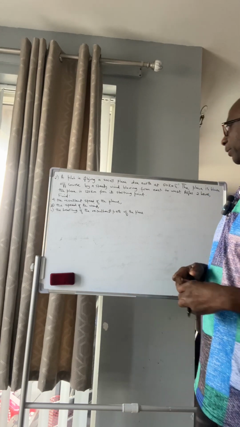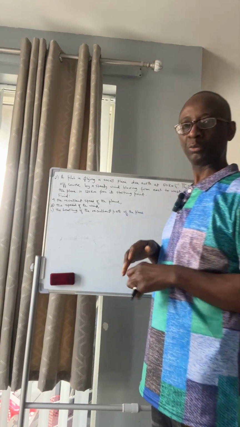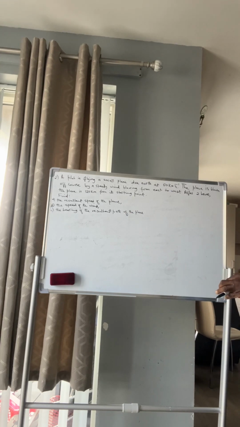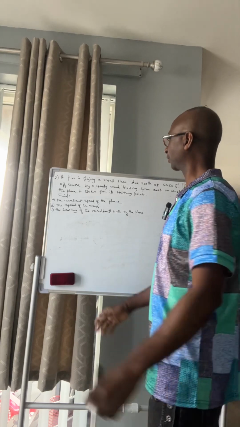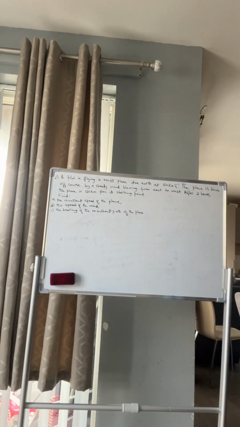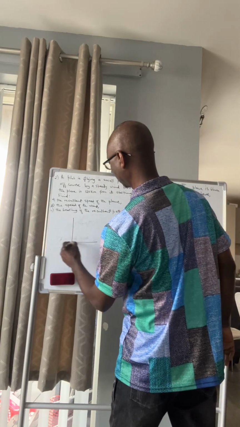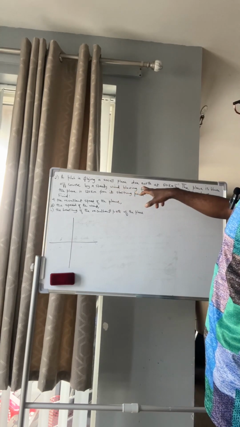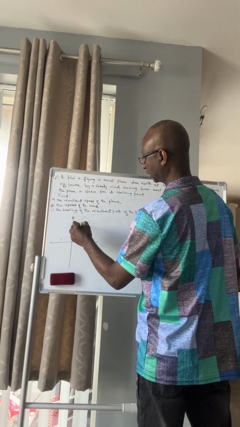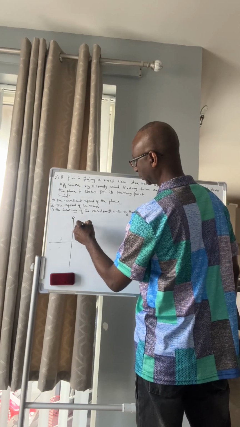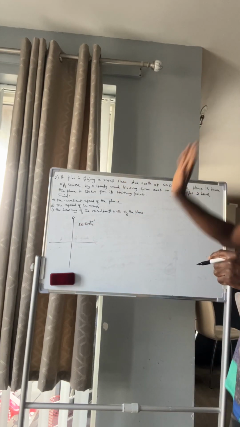So as I said earlier on, these problems, you almost always have to draw a diagram for you to be able to solve them. You have to put a diagram in front of you. That will help you a lot. So if that is the case, let's try and draw the diagram. A small plane is flying due north at 50 kilometers per hour. So this is our north, and it says it's 50 kilometers per hour. It's going up that direction.